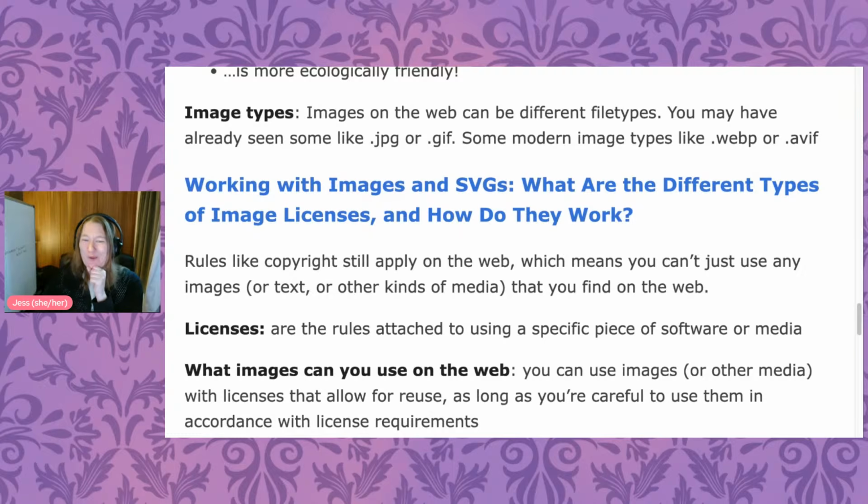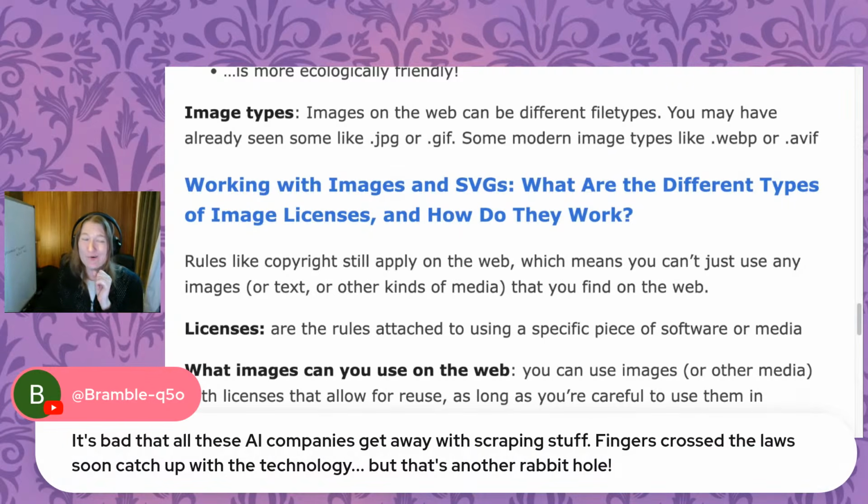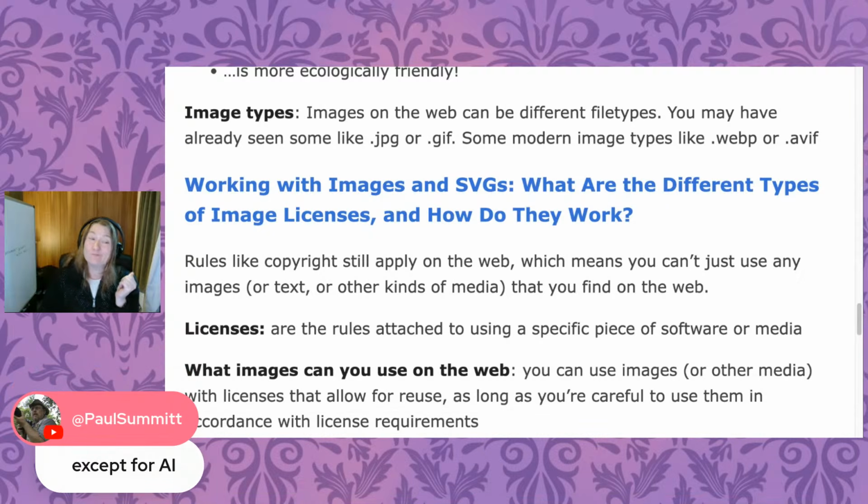Bramble makes a really good point and says this feels a little unfair, because we have to pay attention to copyright and we as people need to pay attention to intellectual property, but these AI companies making the big AI models, and Paul's saying the same thing, tend to scrape the whole web.